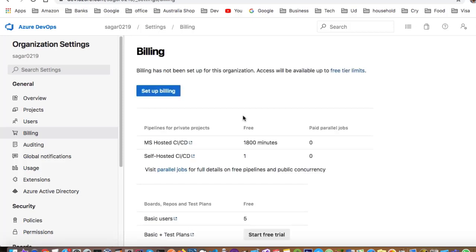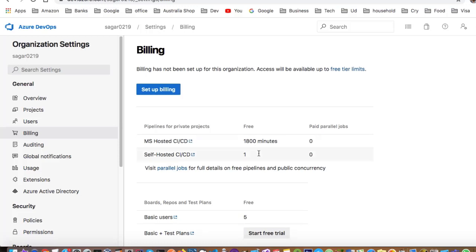In the billing section, you can view how much cost you will incur if you use the resources, and you can set up the billing here. If you are using the free plan, you will have 1800 minutes of free CI/CD resources for a month, and you can have one self-hosted agent. You can attach one agent, your custom agent, to Azure DevOps.